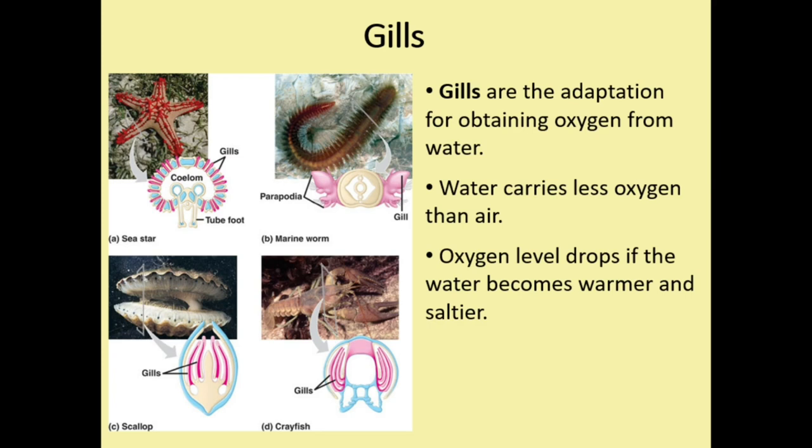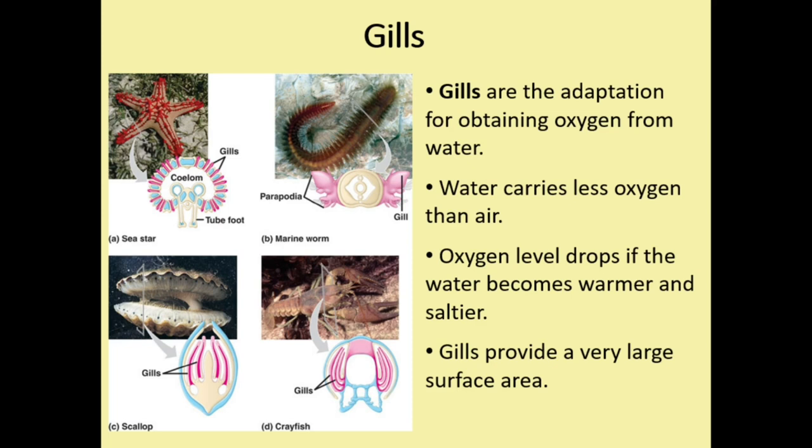If you were an aquatic animal living in a cool freshwater stream, for instance, you would have access to a lot more dissolved oxygen than if you were an animal living on a tropical coral reef, where the water temperature may be 25, 26 degrees Celsius, and you're looking at 35 parts per thousand salinity, compared to in this cool freshwater stream where you might have a temperature of 5-6 degrees Celsius and 0% salinity, or 0 parts per thousand salinity. It's something important to realize and remember about aquatic organisms that are using gills to carry out gas exchange, is this relationship between dissolved oxygen concentrations and temperature and salinity.